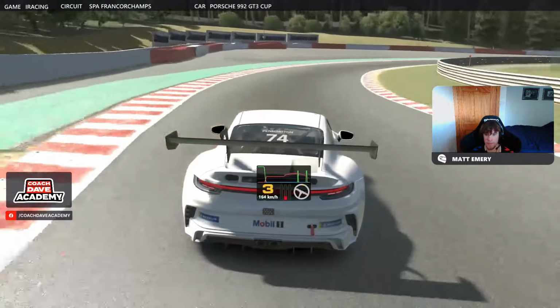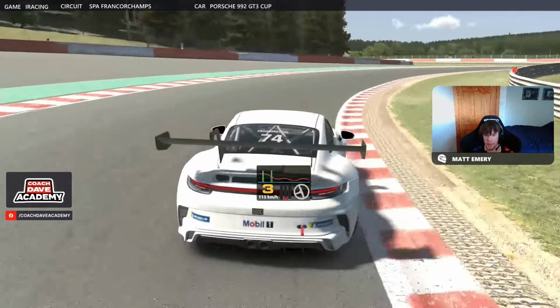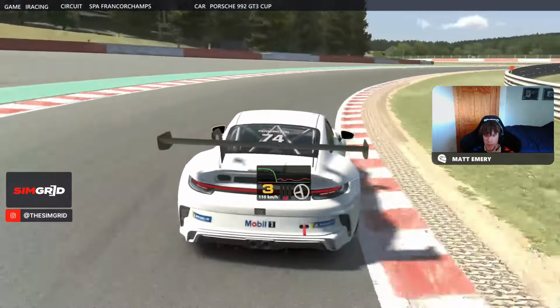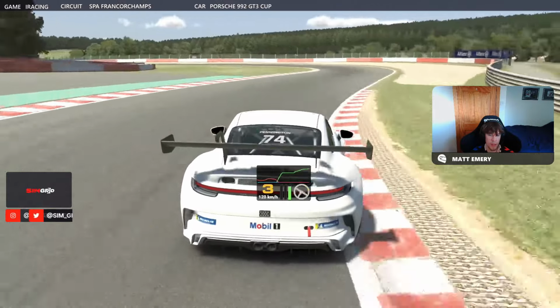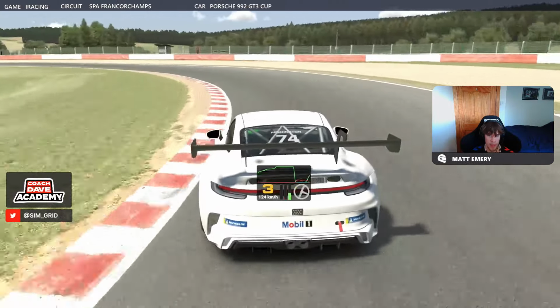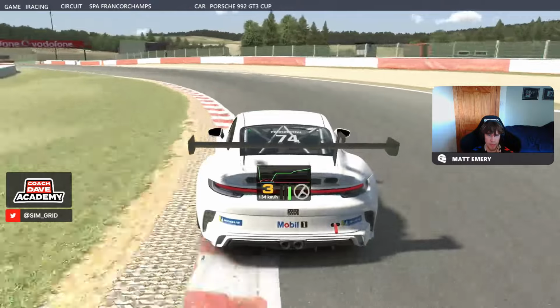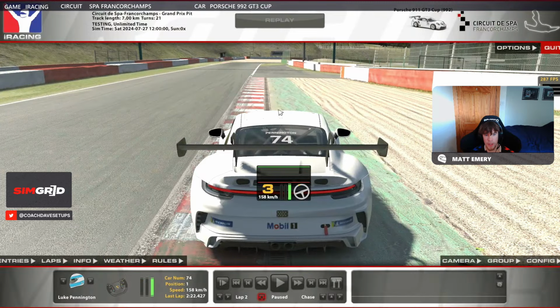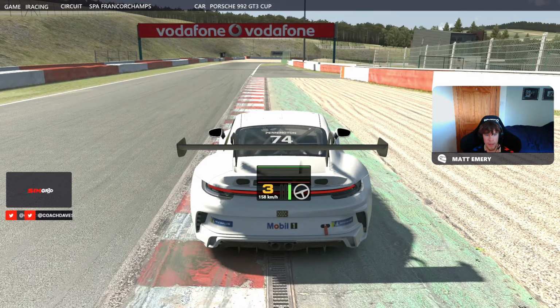Down to third gear, following around the curb again, just making sure we get a nice early apex, holding the brake really nice in and back on the throttle. Come back off the throttle and dab the brake again. Third gear still. And then all of the exit curb. Again, absolutely fine to go out here. Just make sure we've got a wheel on the curb here.